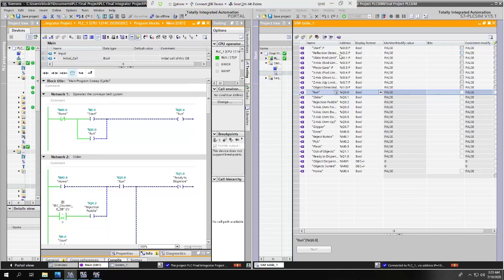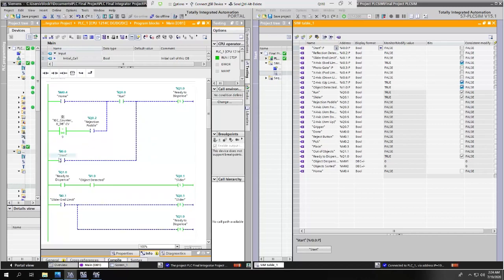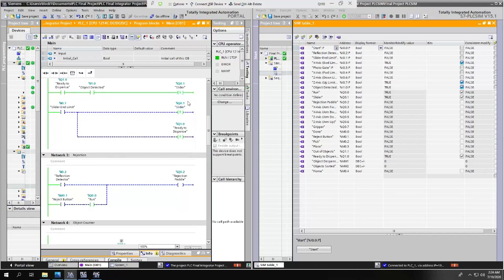Before we press the start button, we're just going to set up the arm to its home position, which is back and up. And we're going to fill in the dispenser slot with this, so that way we won't have any errors towards the end. Which now, since it's ready to start, we can just start it. Which will automatically turn off right away too, and you can see the system's running here. And because we already started, it is ready to dispense, which activated the slider.